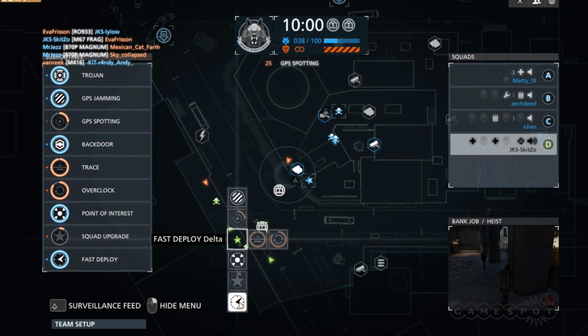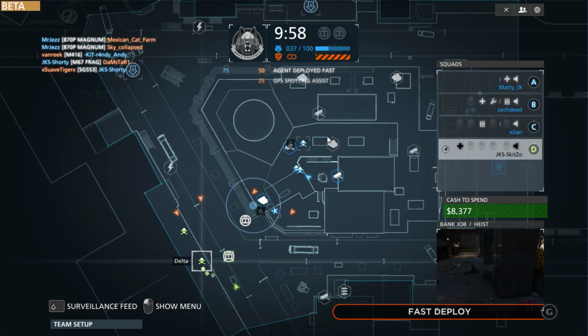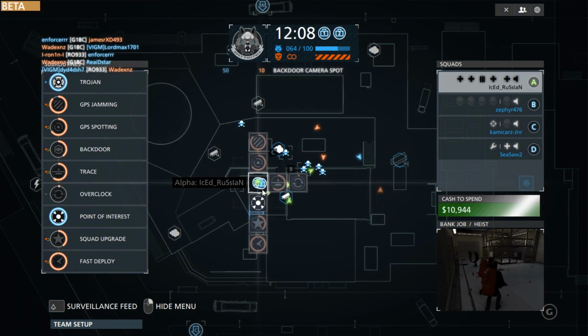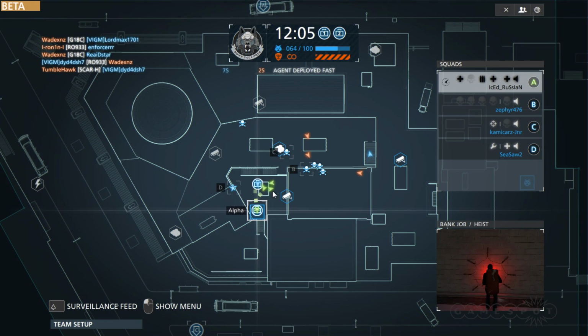Fast deploy is another ability you can use on one of your own squads. It reduces the time it takes for members of that squad to respawn. This is really useful for squads who are leading the charge in heist mode and are expecting to take a lot of casualties very quickly.